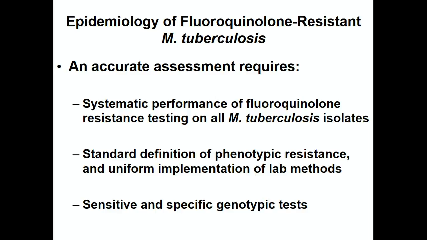Regarding the epidemiology of quinolone-resistant TB, which is what I've been asked to talk about, at least my impression is it requires an accurate assessment of the systematic performance of quinolone resistance testing on all MTB isolates, requires a standard definition of phenotypic resistance and uniform implementation of those laboratory methods, and then also sensitive and specific genotypic tests. And you'll see that we fall short in just about all of these areas. But nonetheless, I will proceed and do my best to try and tell you the current state of affairs.